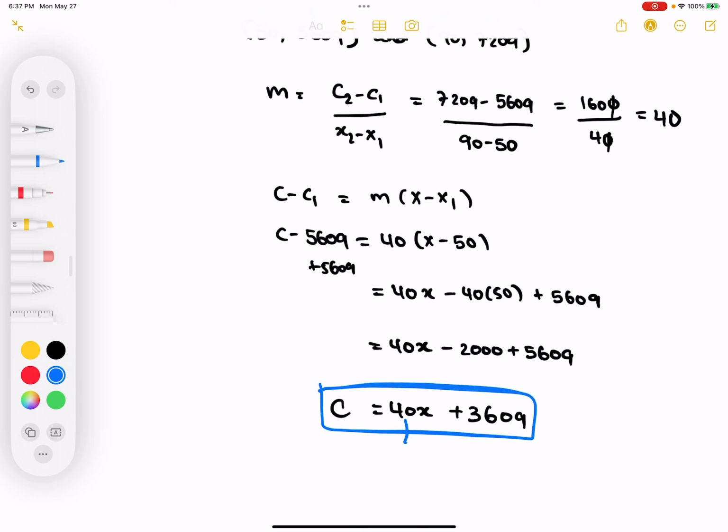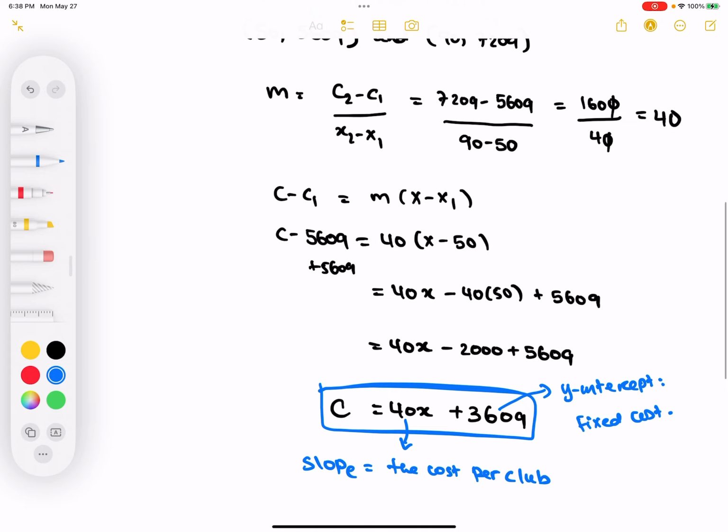Now this one is the slope. That means the interpretation is the cost per club. That is the slope. And this is known as a fixed cost, the y-intercept. This is the y-intercept, and the interpretation is fixed cost. That means, for example, rent is a fixed cost. Every time, you have to pay for rent, whether you manufacture a product or not.